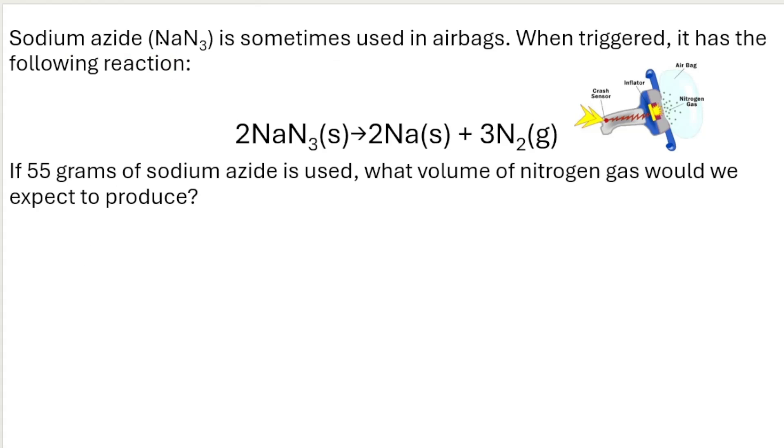So here's how it works. Sodium azide, NaN3, is sometimes used in airbags. When triggered, it has the following reaction. Can you see that it's a solid compound in my little airbag over here? And when we trigger the reaction, we produce sodium, but here, most importantly, nitrogen gas. It is the gas that will inflate the airbag. So this is how they can ask it in an exam.